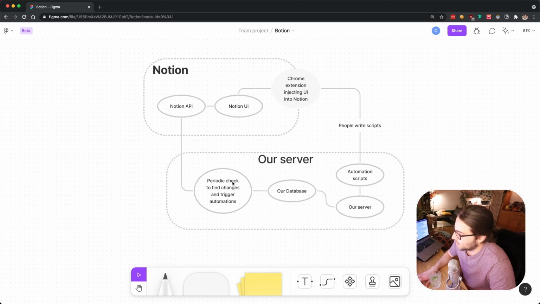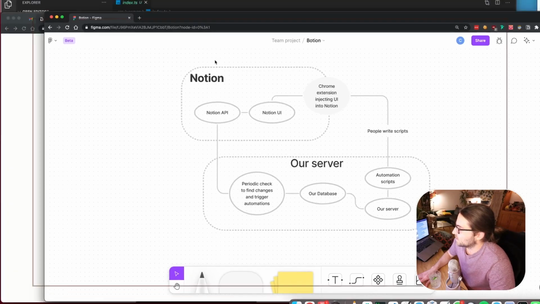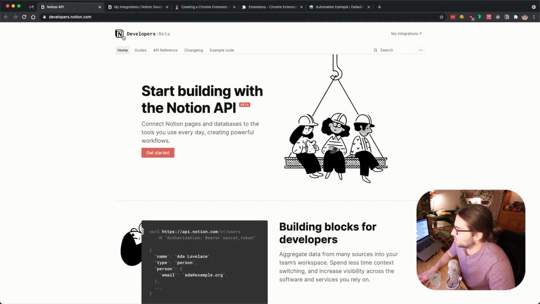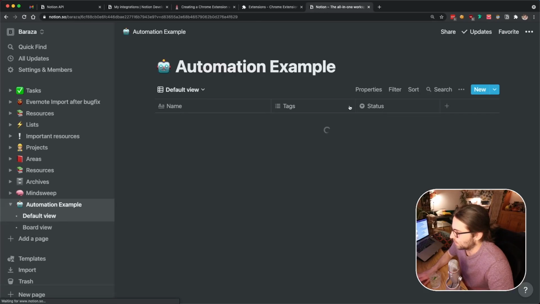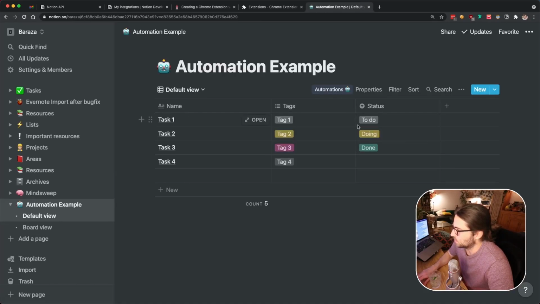So ideally, we're going to have only the server and a Chrome extension to maintain. And well, in the future, probably some kind of UI so you can register and all of that. All right, so now back to Notion. So the first thing is how you can create. So yeah, let me actually firstly show you what I actually built for Notion.